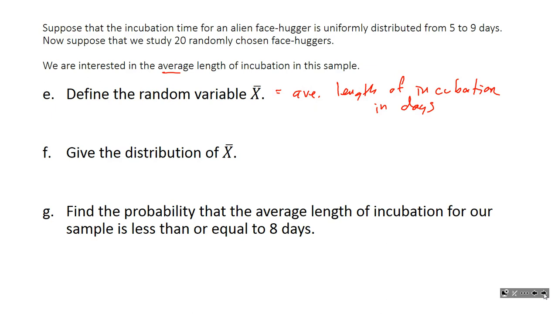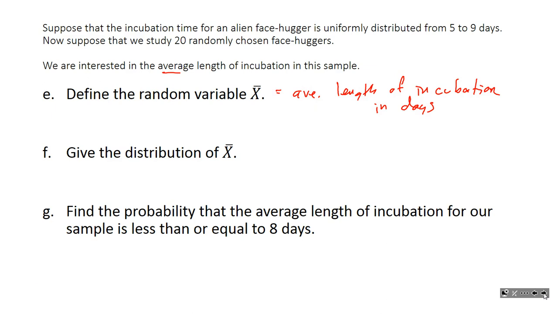All right, now give the distribution of x bar. So I pointed out to you in the previous slide, the incubation time is not a normal distribution. It's a uniform distribution. But the nice thing is if you take a sample from any distribution at all, the sampling, essentially the distribution of that sample, will be a normal distribution with certain adaptations.